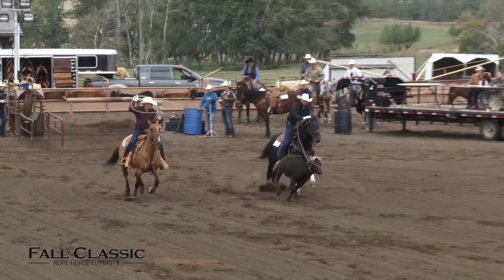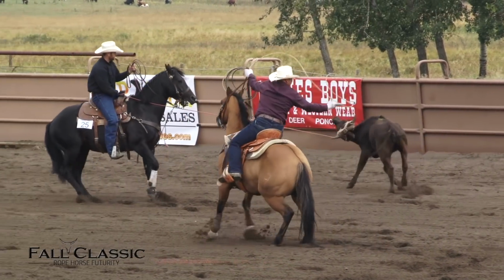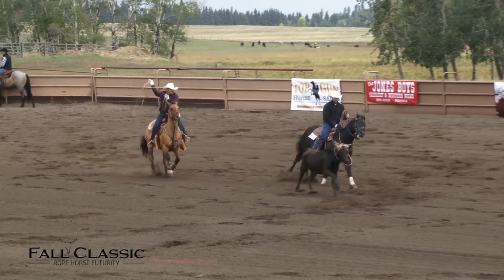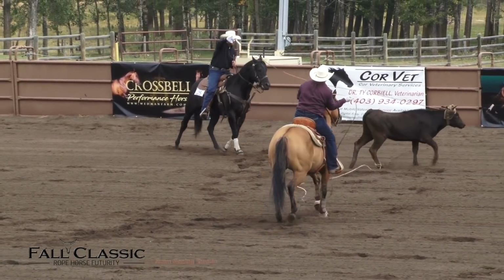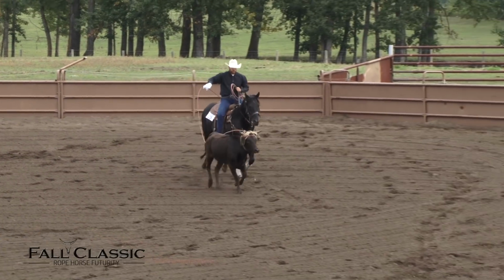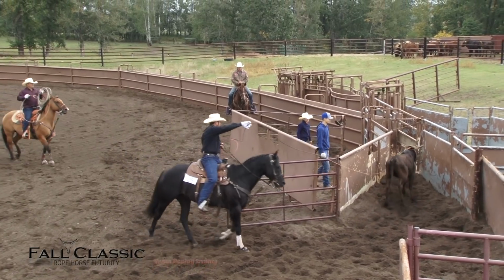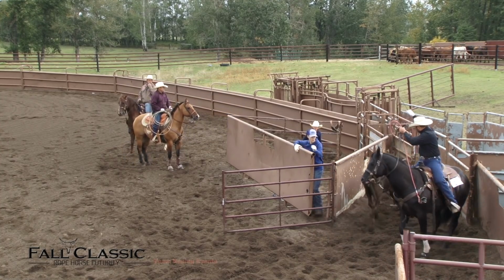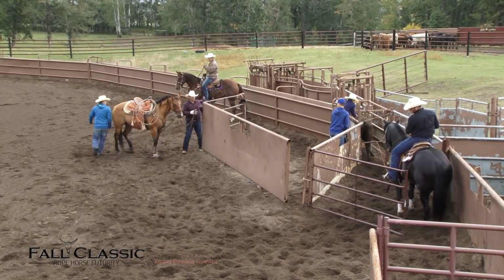Alright, here's TJ on number 25. There we go, it gets the face. So the scores are going to be coming in for TJ Milne and Honoree Shadow, a 5-year-old. Okay, on my left side, plus a half for the box, minus a half for the rate and run, even for setting and handling, even for the face with a 70. On my right hand side, plus a half for the box, even for the run and rate, even for the set and handle, even for the face for a 70.5, makes it a 140.5. A 140.5 for the first go-round score. TJ Milne and Honoree Shadow on his 5-year-old stallion.